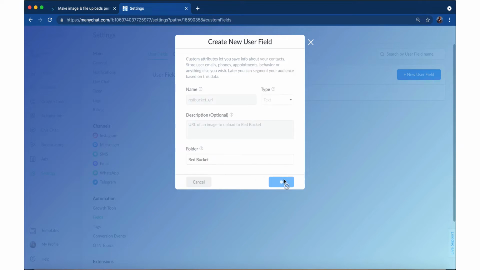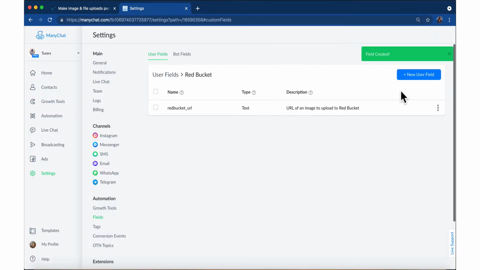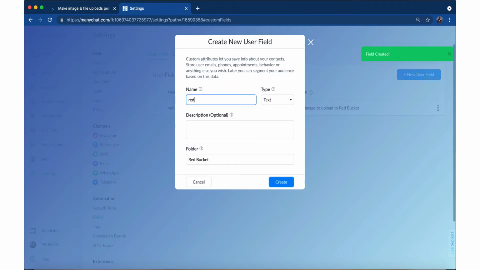Okay, create. We'll create a new field called Redbucket underscore app status, and this is either going to be error or success. So we'll call it the status returned from Redbucket app. It's either going to be success or error. Let's save that. And just one final field.